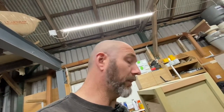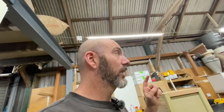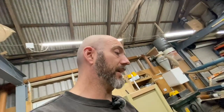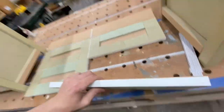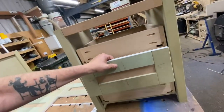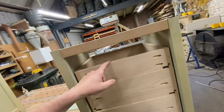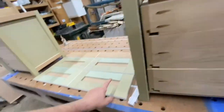Yeah, I don't know. I'll be interested. Anyone does that all the time, and they've got a really good way of doing it, because I am toying with the idea of making all my drawer fronts like that, because it is very handy to have a completely flat back for when you fix it to the drawer box. And also, there's instances where I don't want to include that. I want the drawer front to just be that.